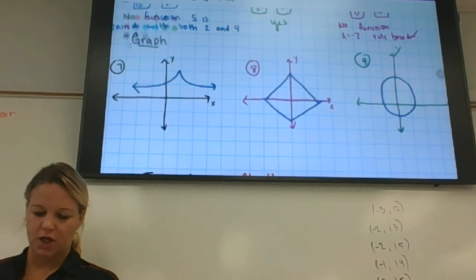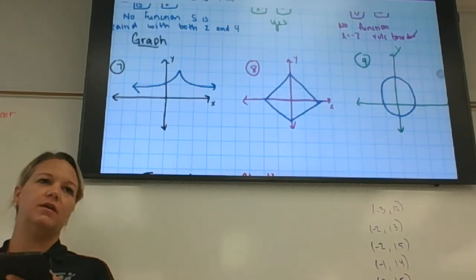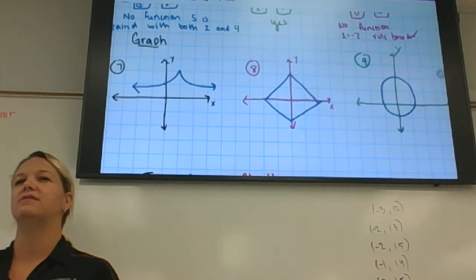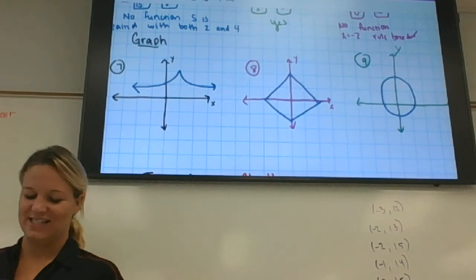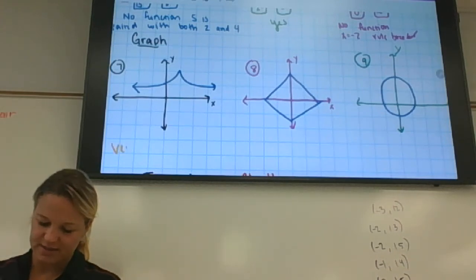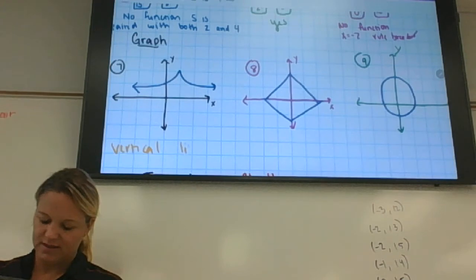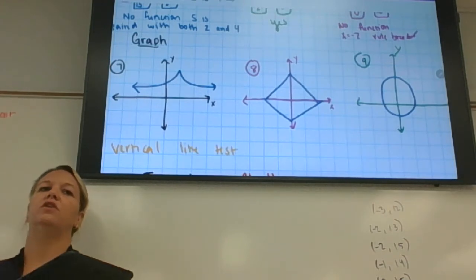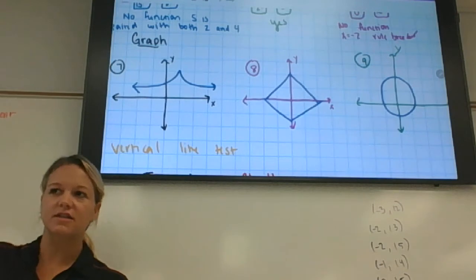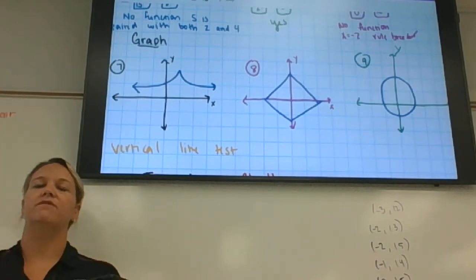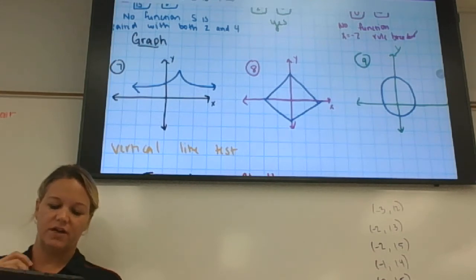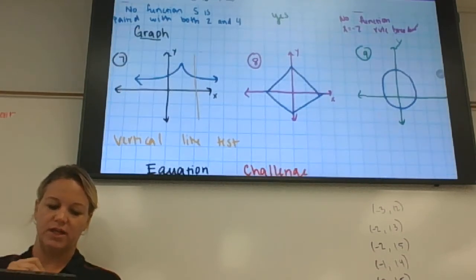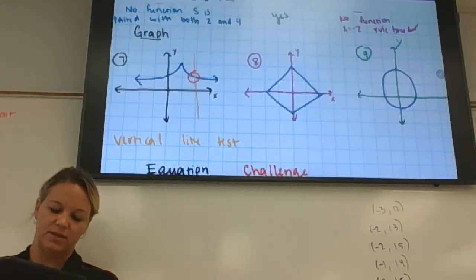All right, so let's do a recap. Who could tell me what the test is called when looking at a graph? Yeah. Let's try the vertical line test. No. So is a vertical line like this, or is it like the vertical? We do vertical jumps, vertical line. So if I draw a vertical line, I should only hit the graph in one place. I only hit once, so this one is yes function.